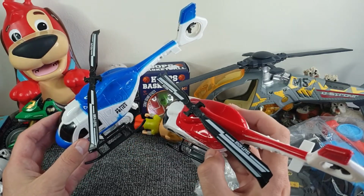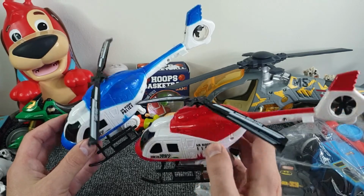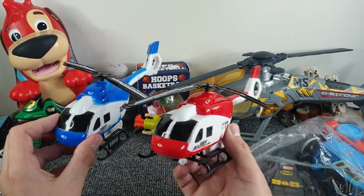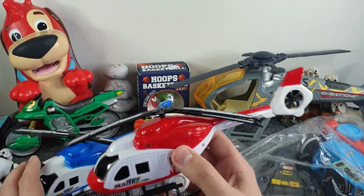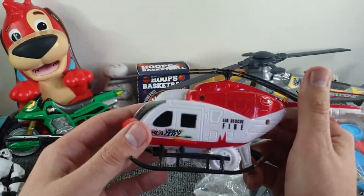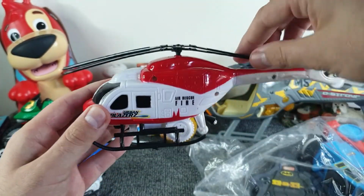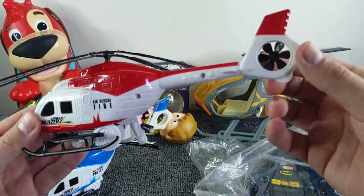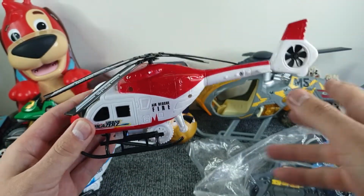There we go. I really did criticise that other helicopter too much, didn't I? Clearly don't know my helicopters. But yeah, we can create the Milky Way advert in helicopter form. Isn't that just awesome? These are really light and cheap in comparison to that thing, which is awesome. I mean, this is all right, isn't it? But you might cause yourself to crash there with that. It's just going to strike the body of your helicopter, isn't it? Well, the other ones obviously rather, yeah, you know what I mean.